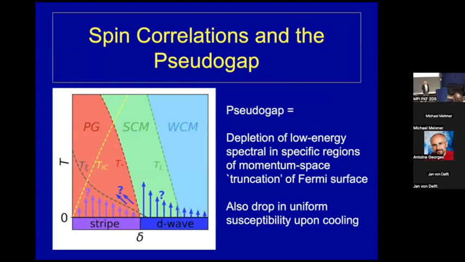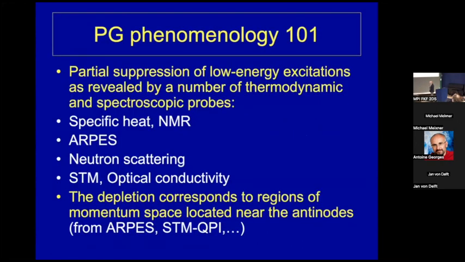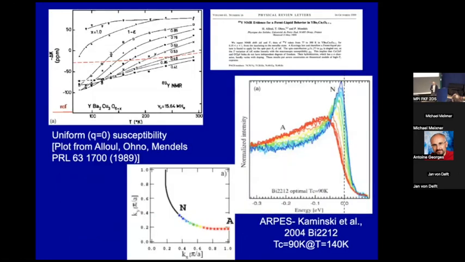Okay, so I'm of course running out of time, but I want to tell you something about our understanding of the pseudogap in relation to spin correlations indeed running the show in that problem. So pseudogap, we heard about the pseudogap yesterday. You all know about the basic pseudogap phenomenology. You know that the pseudogap, originally discovered by NMR as a drop in the Knight shift as the system is cooled down in the underdoped regime, has been understood much better experimentally from a momentum resolved point of view.